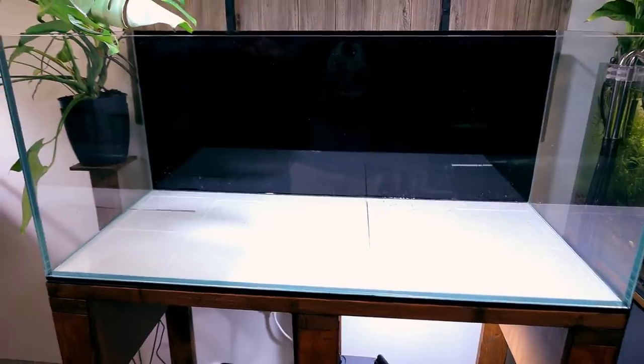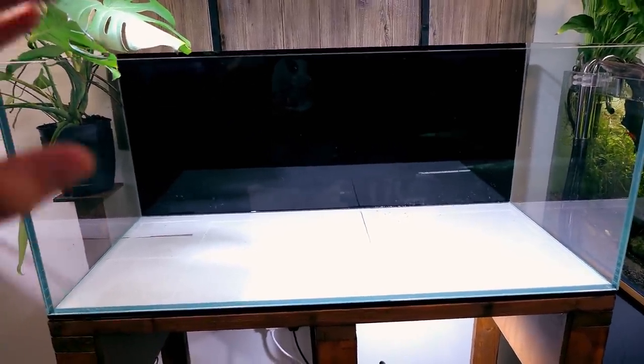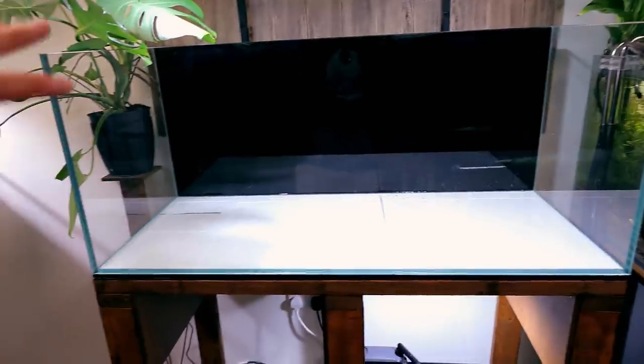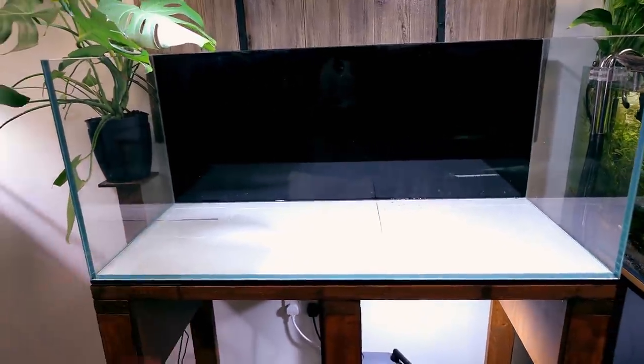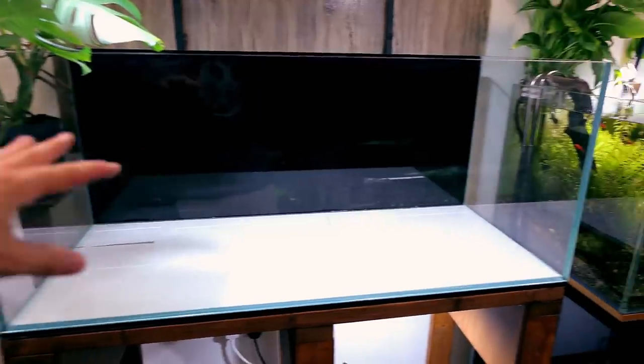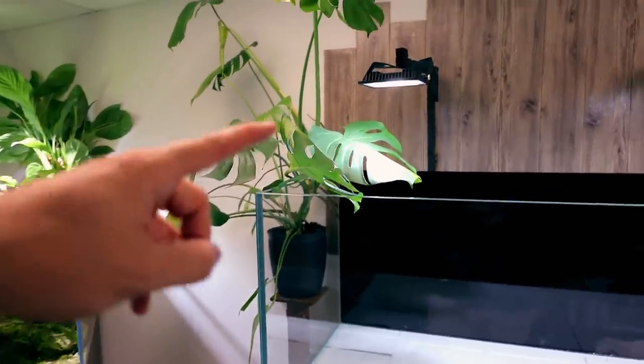This is a big tank. Well, it's not, it's 4 foot, but it's big for me, the biggest size I have. And I just want to mess around with it for a little bit. I don't know if I want to go for chunky driftwood, if I want to go for thinner stuff, a combination of both. I never normally do that, so maybe that's one to go for. Because let's face it, in a river, it's not all going to be uniform, is it? You're going to have bits that have floated down from further upstream, different trees, different branch types. And yeah, let's just try loads of different options. I'm going to have to move that out of the way for now, though. I keep getting it in my face otherwise.